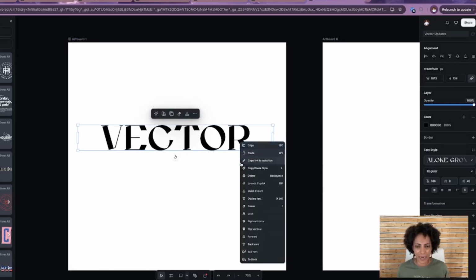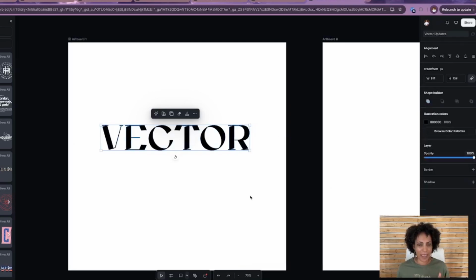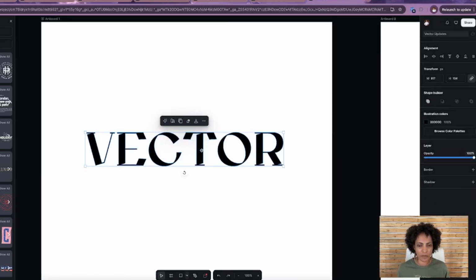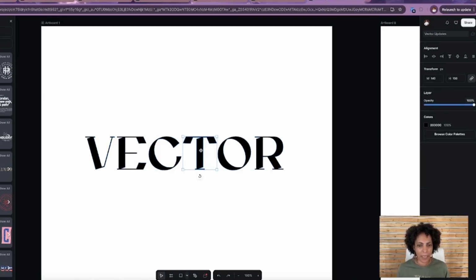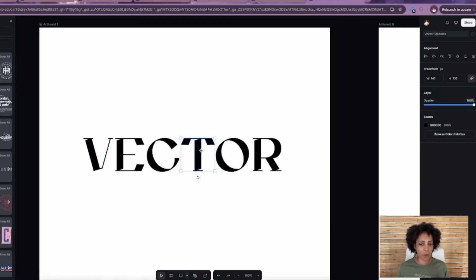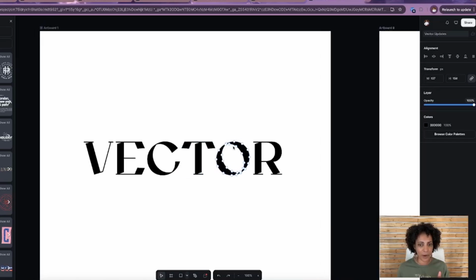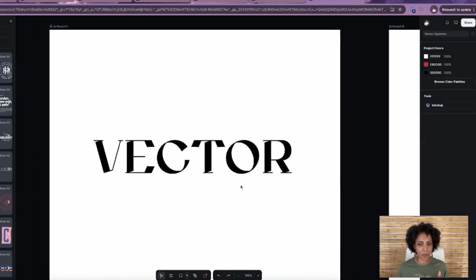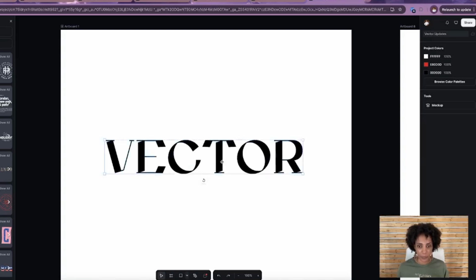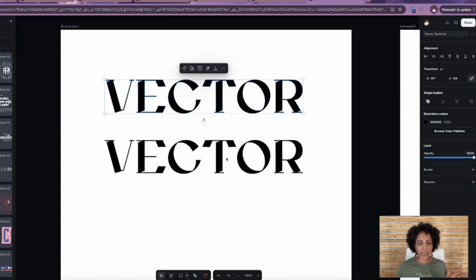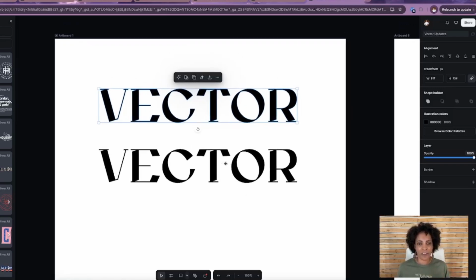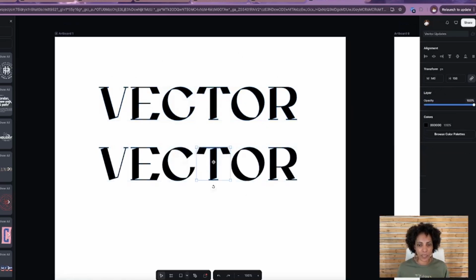But if I right click, I'm now gonna click outline text. That's what you wanna click on. Let's zoom in just a little bit more so you can really see. Double click it. Each one is gonna have its own point. Each one you can now vectorize. All these different points you can vectorize. But first, let's go back and I'm going to duplicate it. I'm going to duplicate it because I'm going to show you two different ways that you can vectorize this. All right, so now if I double click on it, now I can vectorize just one.